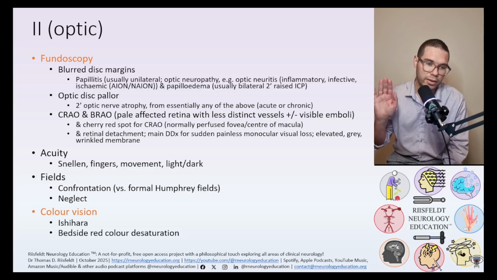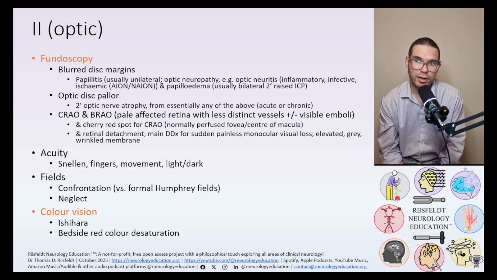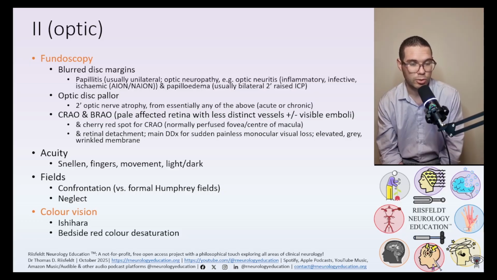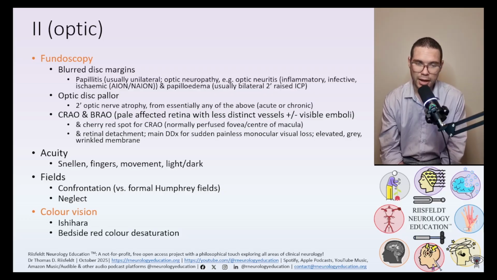And make sure that you're holding the chart at the correct distance from the patient. Or more accurately than that, if you have a printout of a Snellen chart or a proper one framed on the wall or on the door frame or something like this, that would be even better. It's important to test each eye individually. That's really important. Some people get that wrong.